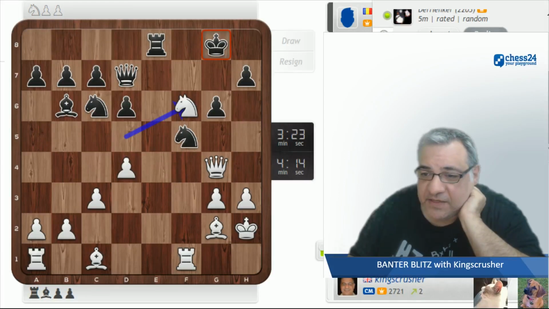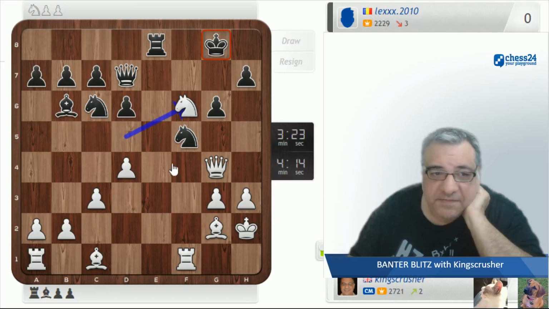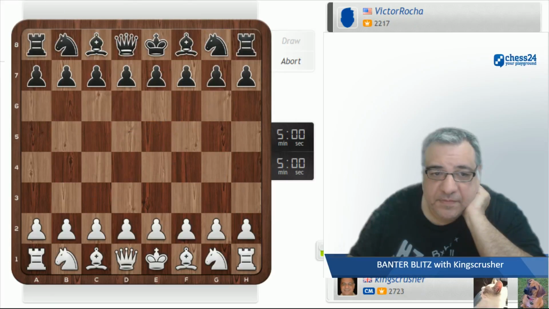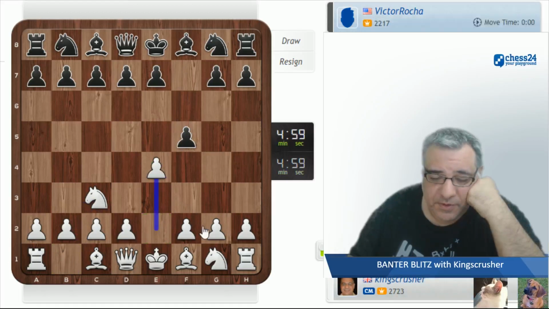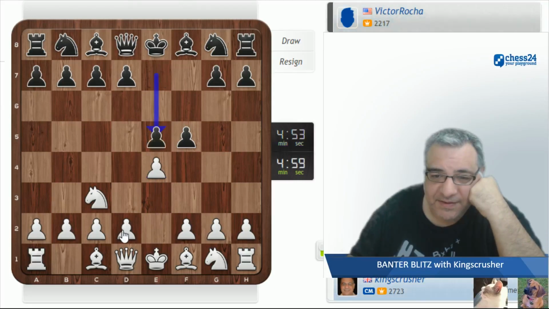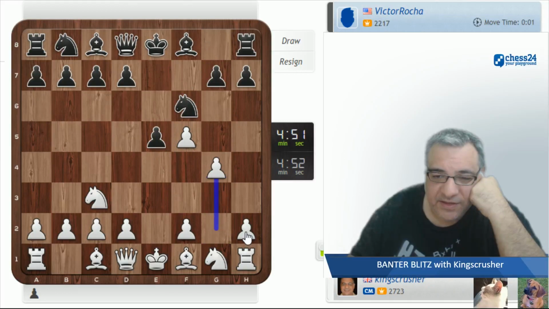Okay, Victor Rocha. Oh, a quick f5. Wow, I'm going to make this into a gambit. This is going to be a gambit. Or is it? No, hang on. It's just an aggressive variation. He's made it a gambit.